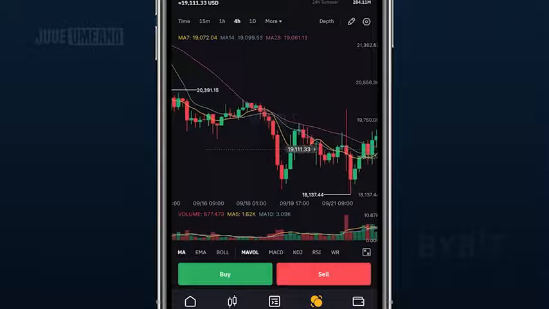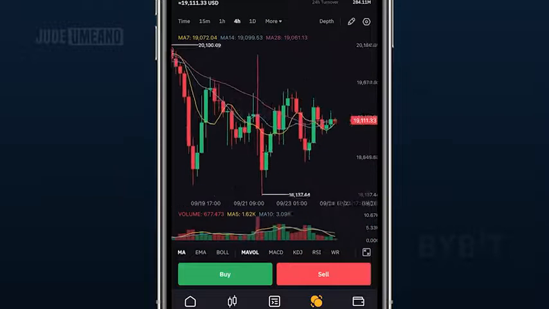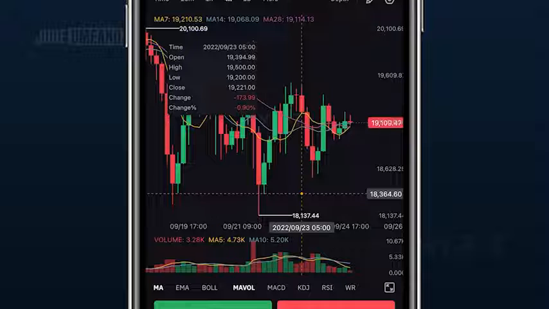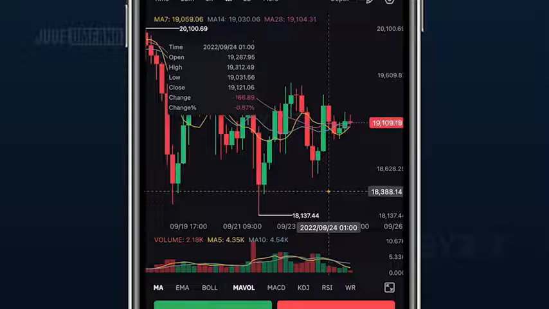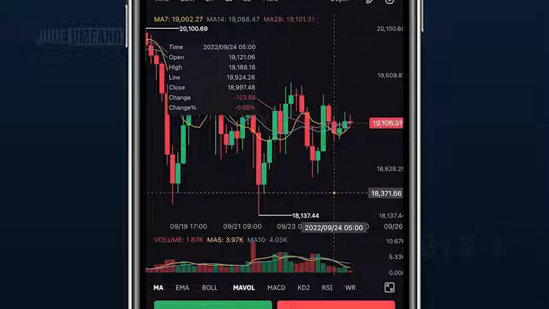So you can see I can take only this period, right? The bottom is 18,137. If I take this point, I want to take this like drawing a support here. You can see the bottom here, my support is 18,404. Now guys, when trading a coin in grid trading, choose a coin that is strong. Bitcoin is strong. If it falls, it will always rise. Choose that kind of coin. So I want to choose this, draw this support line here.